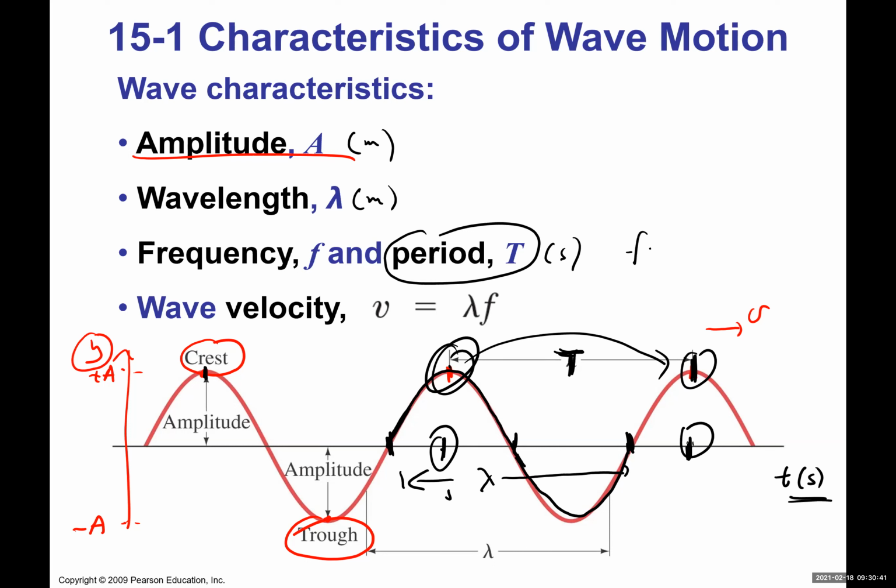Frequency is then 1 over the period, which represents how many crests go through that point as a function of time. That means how many crests go through that point in 1 second. You can have tens of crests going through that point in 1 second, or 100 or 1000. Then you have 1000 hertz as a frequency. That means the frequency is the number of cycles per unit time, while the period is the time for one cycle, the time per cycle. That's why they are reciprocals.